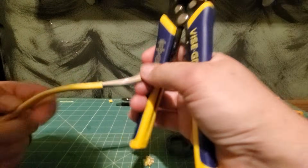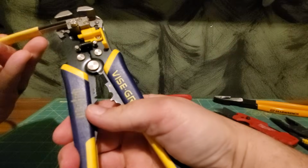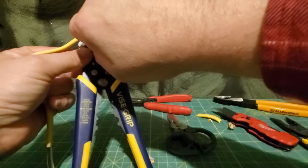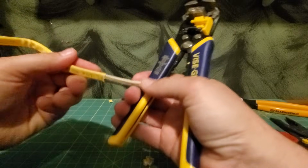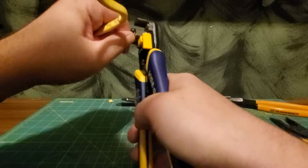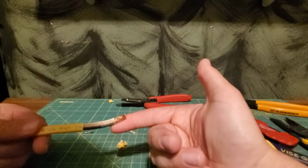But this is a more efficient way to do that, because you're supposed to be able to, I might have to straighten these out a bit to demonstrate it. You're supposed to be able to go straight from stripping the casing off to, well, you have to adjust them. You may have to adjust the tension. Going from 14 gauge wire like this, or Romex, yeah, it's a little harder. You have to get the tension right. Let's try it this way. Huh. See, I have it all the way down. There it goes, finally.